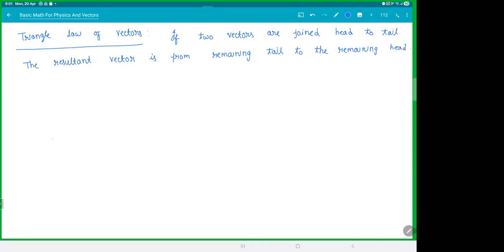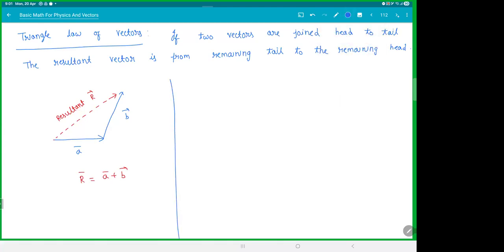So what it simply tells you is, imagine, just think of displacement. If you're walking from here to here, let's call this a bar, and if you walk from here to here, let's call this b bar. Isn't it as good as walking from here to here? It's like your displacement. So you're walking from the remaining tail to the remaining head. That's your resultant. So whenever you get confused about what this resultant and triangle law is, it's nothing. It is simply saying it is as good as walking from here to there. This is called a resultant vector. We'll call it R bar. So it's basically your displacement. But be careful, you have to join them head to tail.